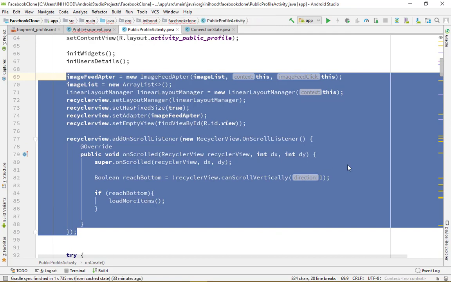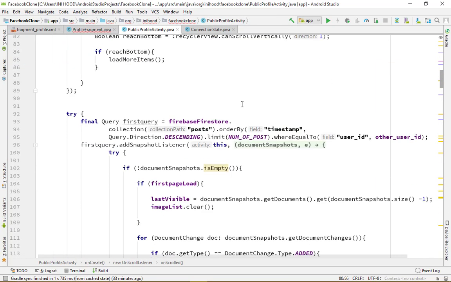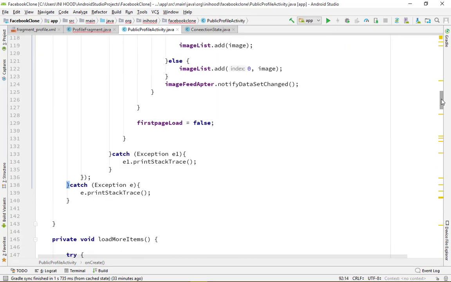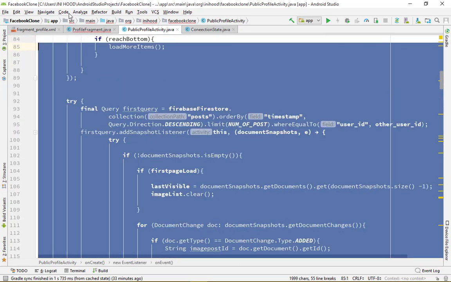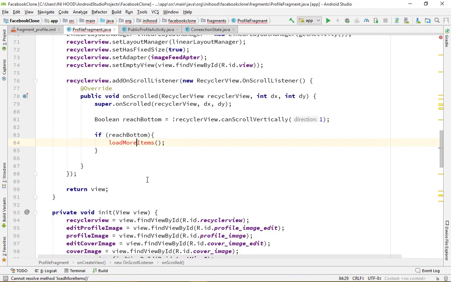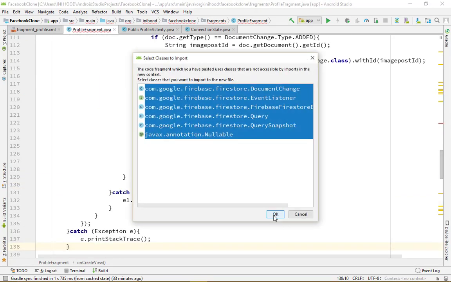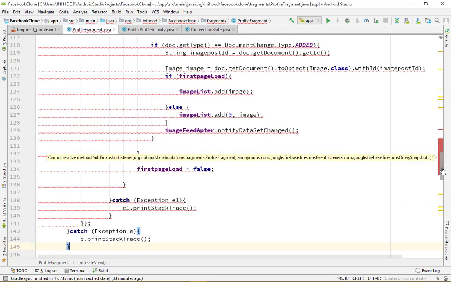So copy as usual, copy from the try and catch. Let me see where it ends. Okay, this is where it ends, and also, first of all, copy from here. So loading up the first post, so paste it here. Whoa, there's something wrong.